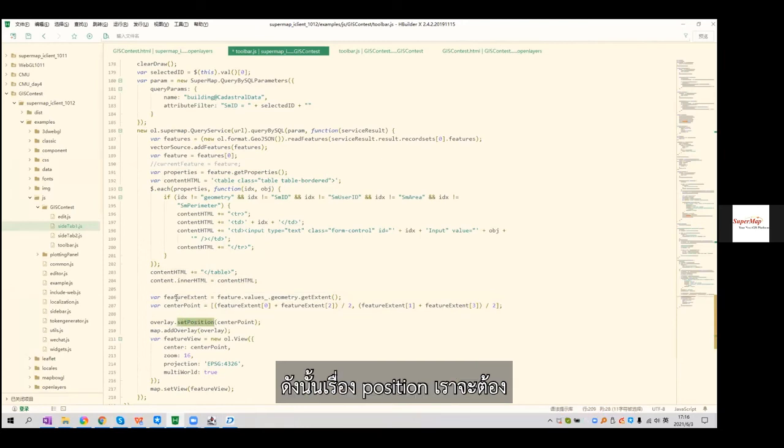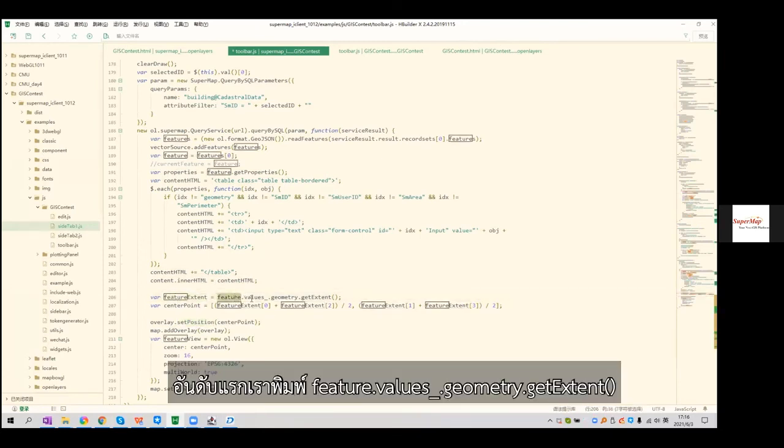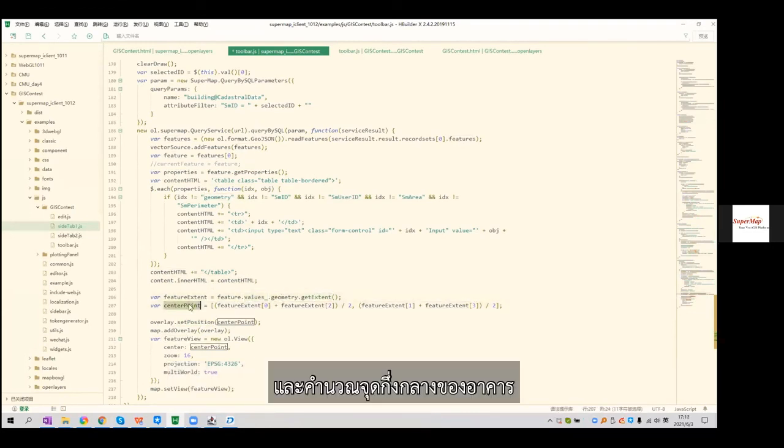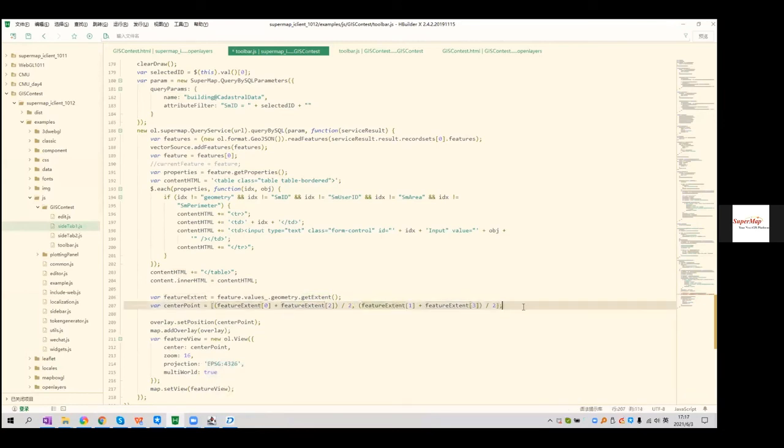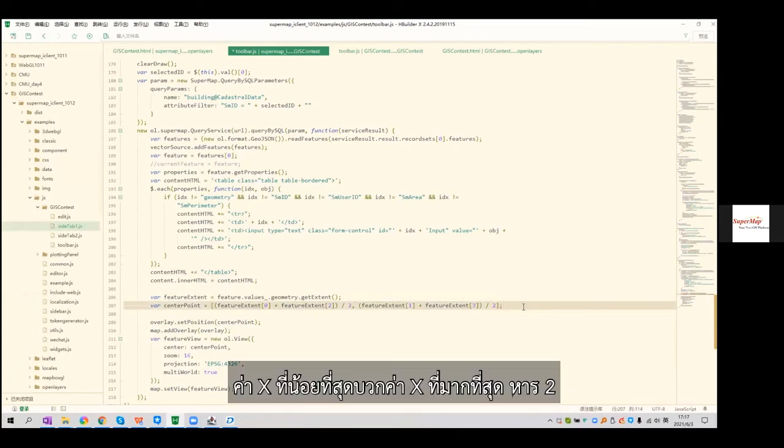So for the position, we first use the feature's values, geometry, get extent, and then we calculate the center point of this building, which means based on the extent, we use extent 0 plus extent 2 divided by 2, and extent 1 plus extent 3 divided by 2, which is min x plus max x divided by 2, then min y plus max y divided by 2.